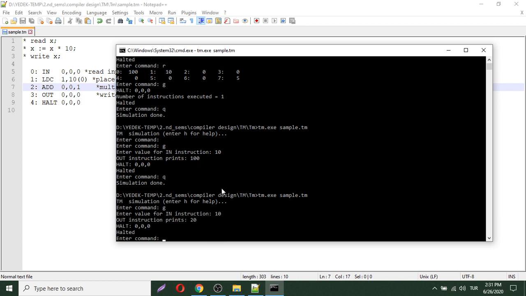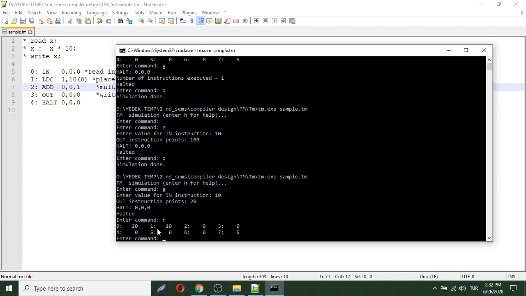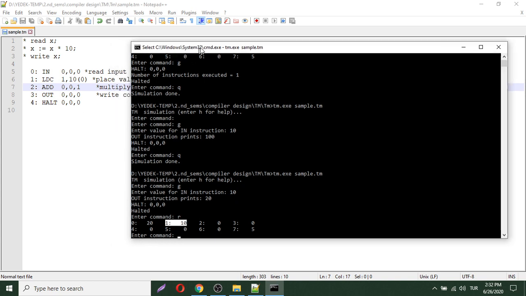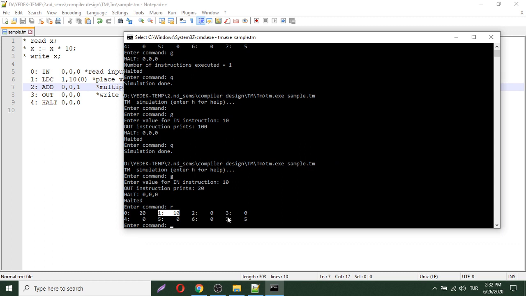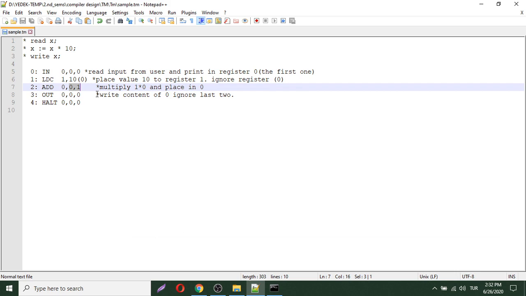which is 10. So at this time it is 20 because okay, let's say R2. Because I entered 10 and I said first register is 1, and just simply add this, so it became 10, and number of executions 5, still it is 5. Okay, and that's it. So this was addition. So in addition, you multiply those both.